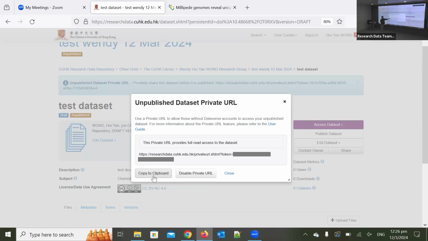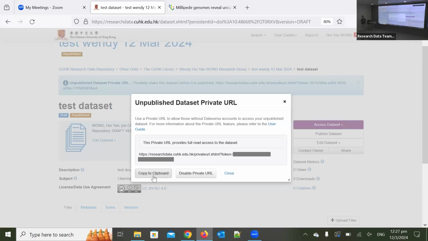If anyone gets this link, they will get access to your data sets page, and they can have access to all the data files. If you do not wish your data files to be accessed by the public, remember to keep it unpublished, especially during the peer review process.